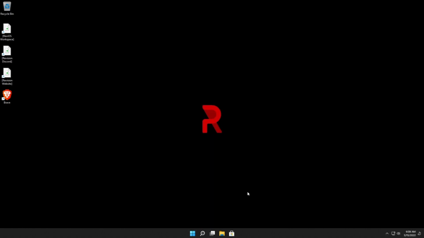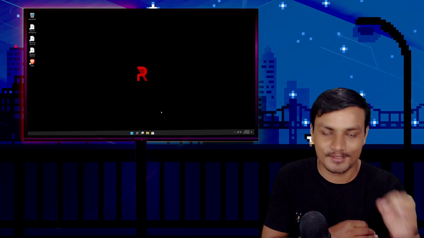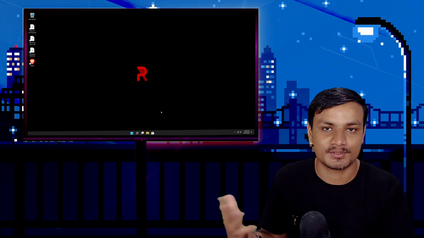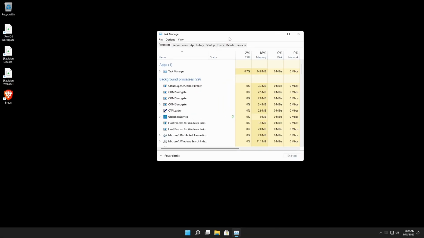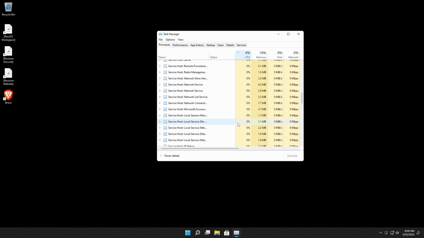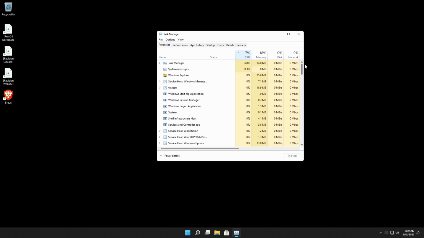Very impressive. And the installation was also super fast because there were no settings we needed to do, so it just took us to the desktop. You can see CPU and memory usage is also very low. I think the Task Manager itself is using most of the memory and most of the CPU. I can click on CPU and you can see Task Manager is the one actually using my CPU right now, and there are no heavy processes going on in the background. Wow, it's very, very clean actually.